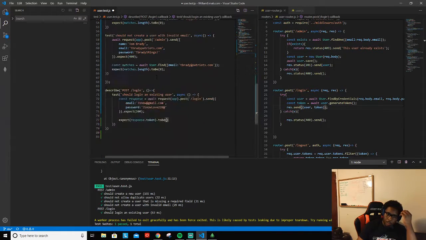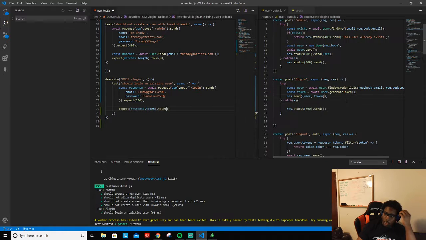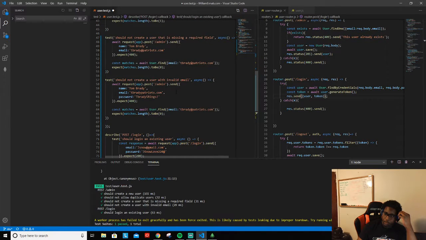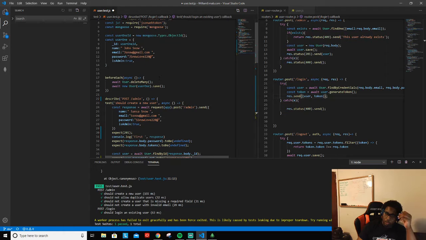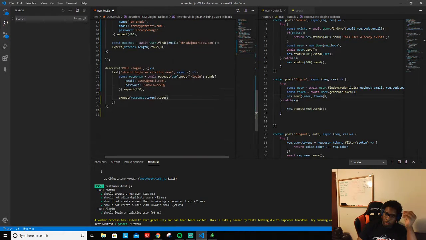So now I want to make sure that the token was created, and that the user that we get is the same user as this user, and then we want to make sure that the token matches. So let's start with the token, and we'll say expect response dot token. We'll just say we want to make sure it's not null. Not to be null.